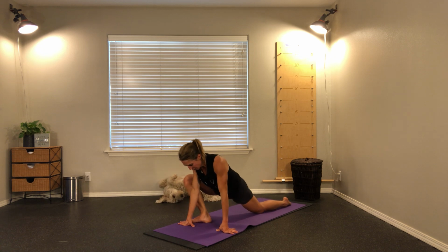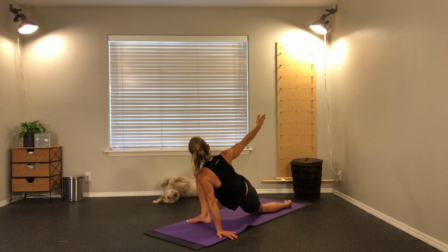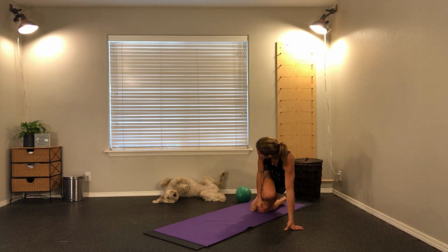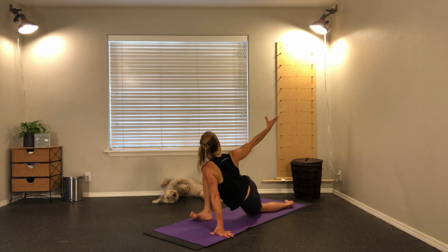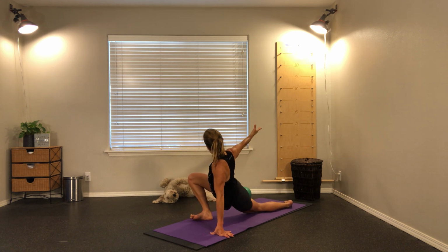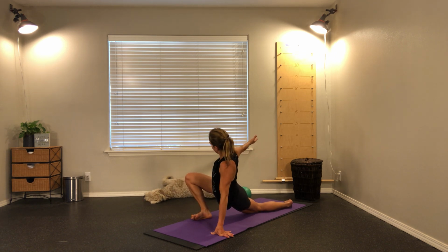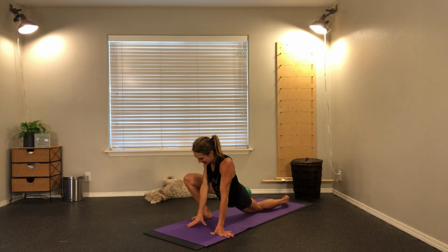And then from there, center your right hand. Reach back with the left. I don't know if you guys can see Gracie, but check that flexibility out. You can allow yourself to come out onto the outer rim of that left foot. Lean into that left knee. Big, deep breath in. Exhale, bring both hands back to center.